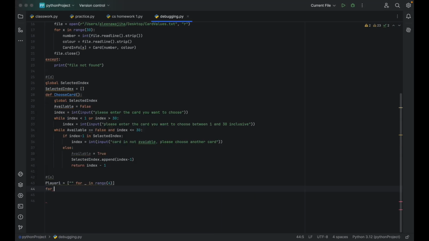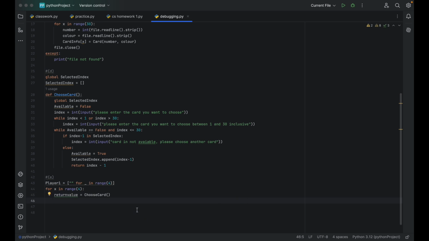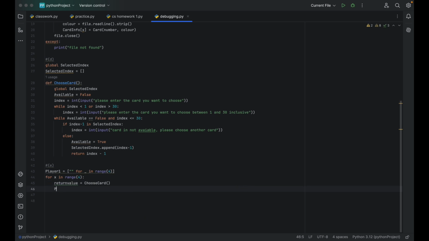Okay, so we're gonna loop 4 times and get the index from choose card. Okay, and then we are gonna put that card into player X.